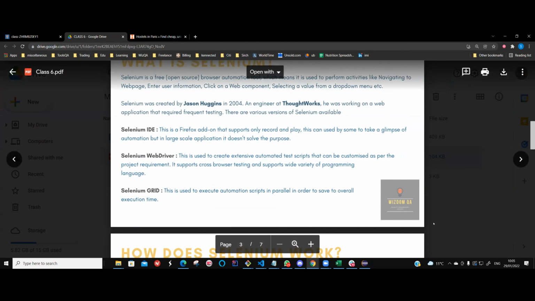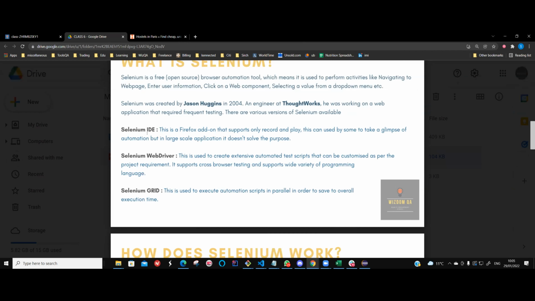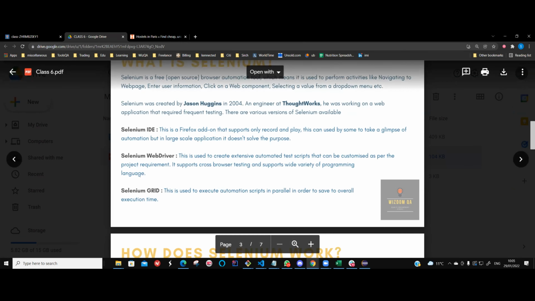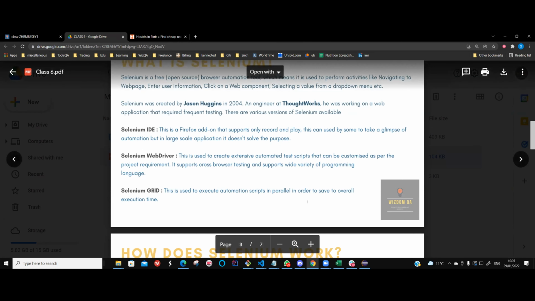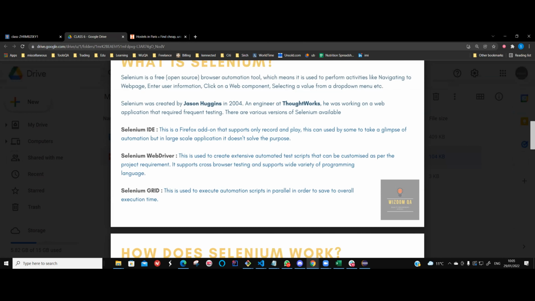And there is no way anyone will accept it if you say that you know how to use Selenium IDE, nobody will hire you, okay? So the only 2 things that you need to learn here are WebDriver and Selenium Grid. Selenium Grid we will cover at the very end of our course. Selenium WebDriver is something that we will be using from now on till the end.